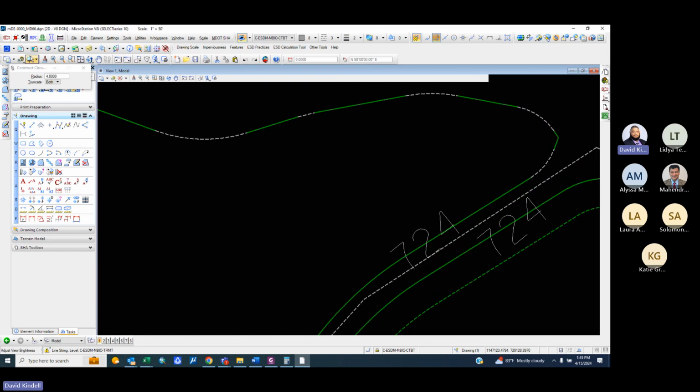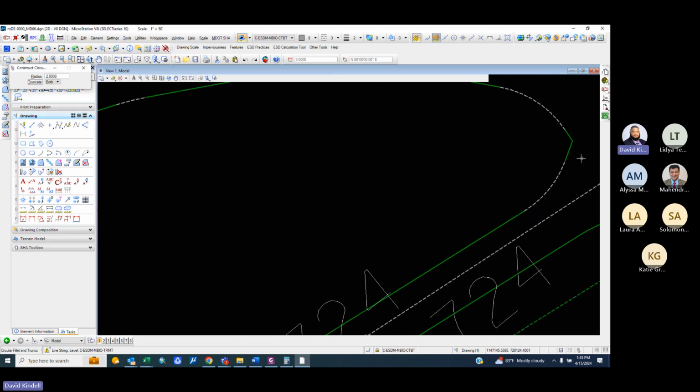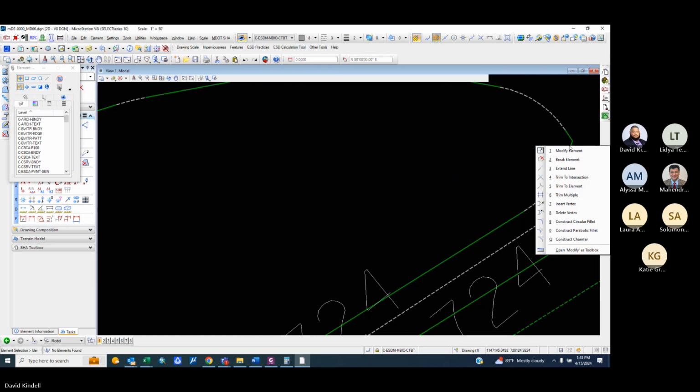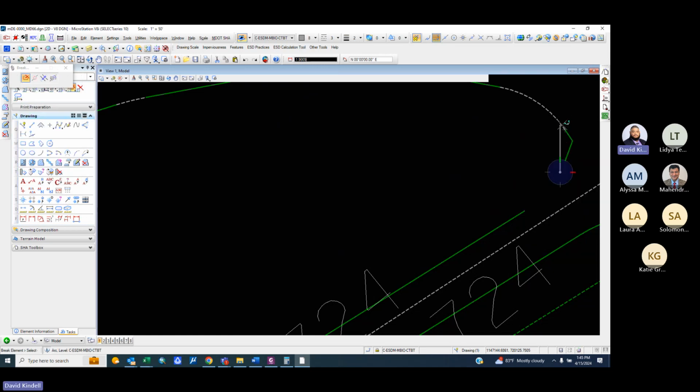It has to go smaller as well. Circular fillet. Maybe I have to extend this line.